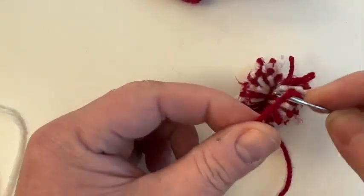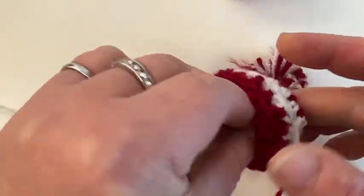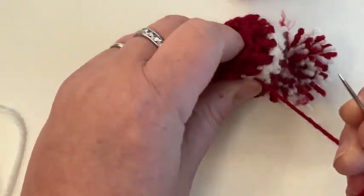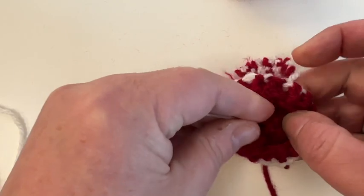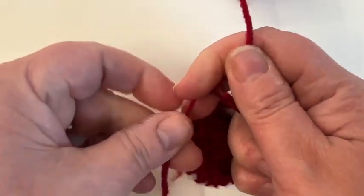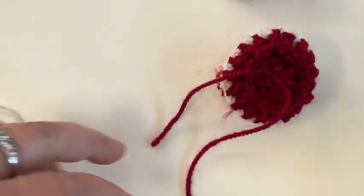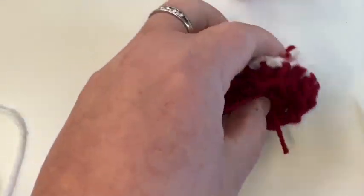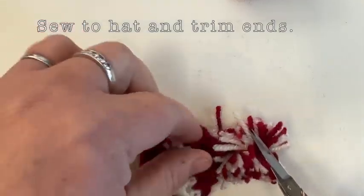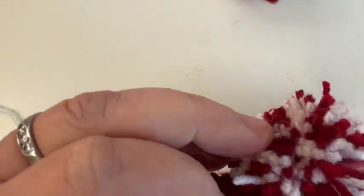Check you've cut both sides, which I have. Pull it off your fork and there's a little pom-pom. I'm now going to sew it to my hat and then trim it up. With the end threaded on the needle, go in from the top — keep hold of that one in there. Go in with the next one, threading the needle, checking them at the top. Go in through a stitch at the top, unthread the needle, and now I've got two ends in the middle of the hat. Tie a knot to secure the pom-pom to the top of the hat — double knot, that's now attached. Cut those off a bit shorter. Then the pom-pom is a bit of a mess in some places, so using your scissors just give it a little haircut to make it a better shape.